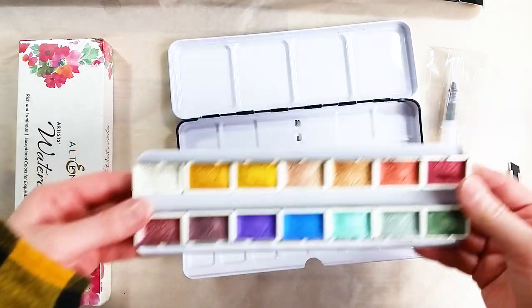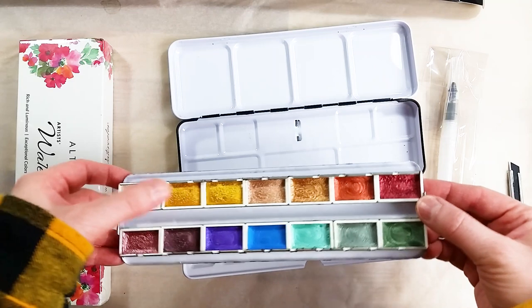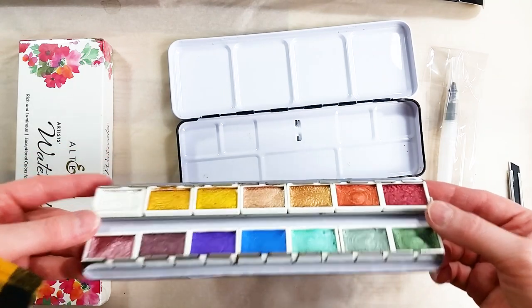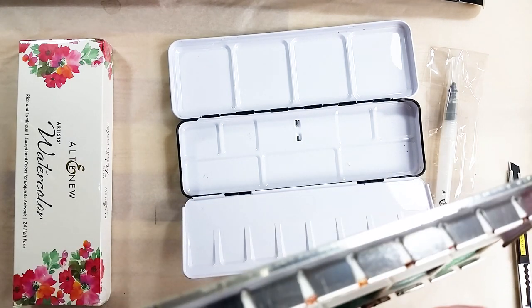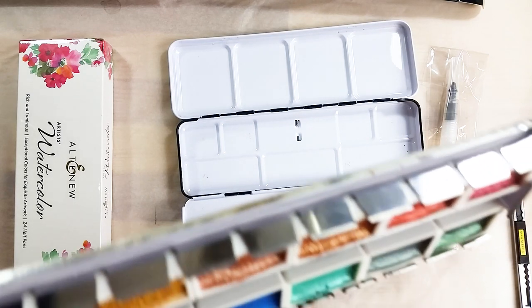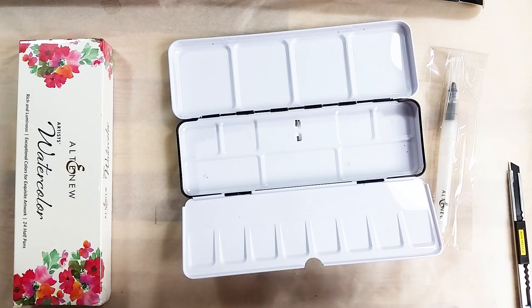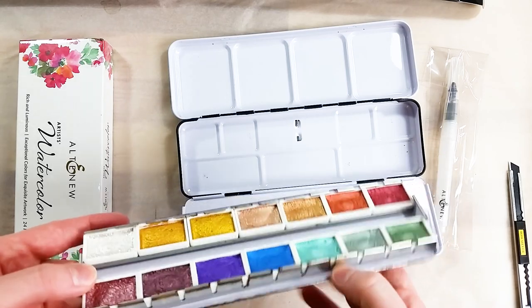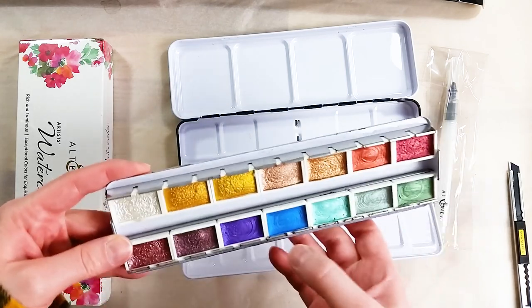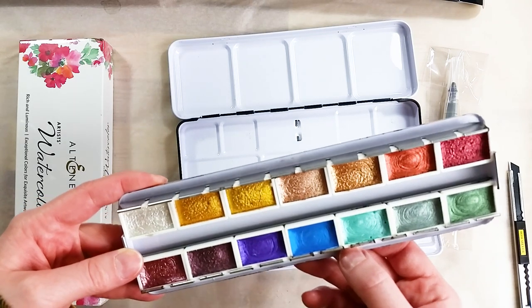Like most tins of this type, you have a tray that is removable. No pans fell down when I tipped this, which is awesome. I'm trying to... Oh, what is this? Hold on. Okay. That could be rust, though, so I will have to take a look into this. If it is rust, I will just clean it up, let it dry, and put the pans back in.